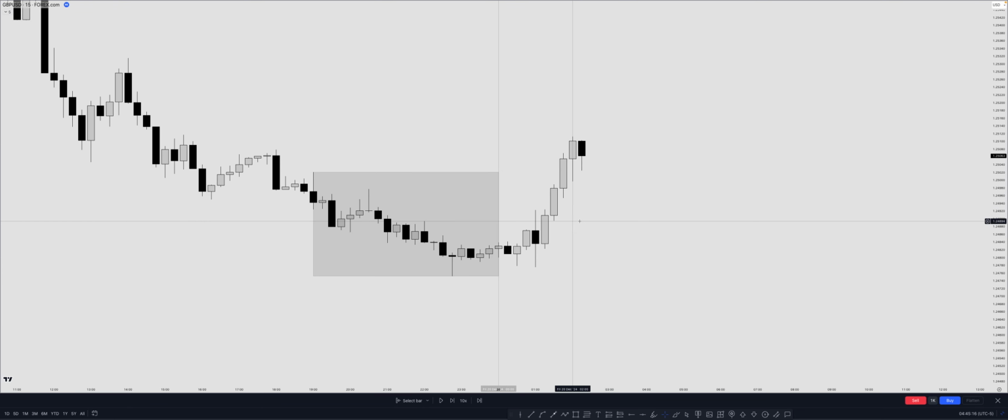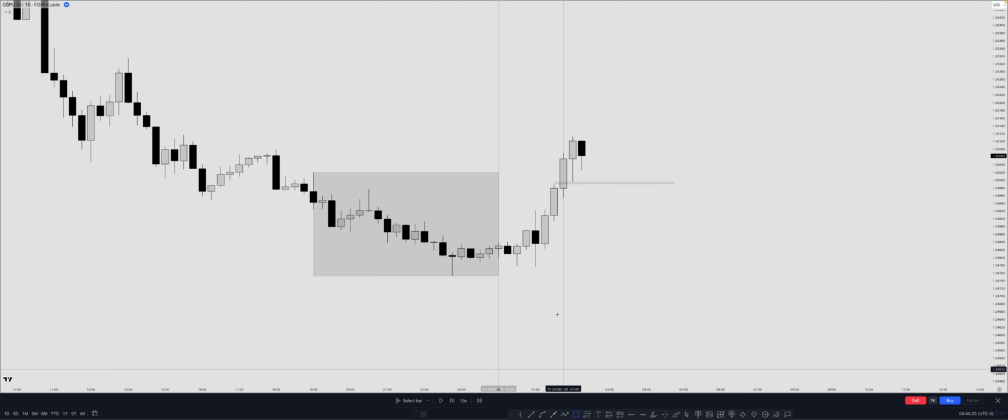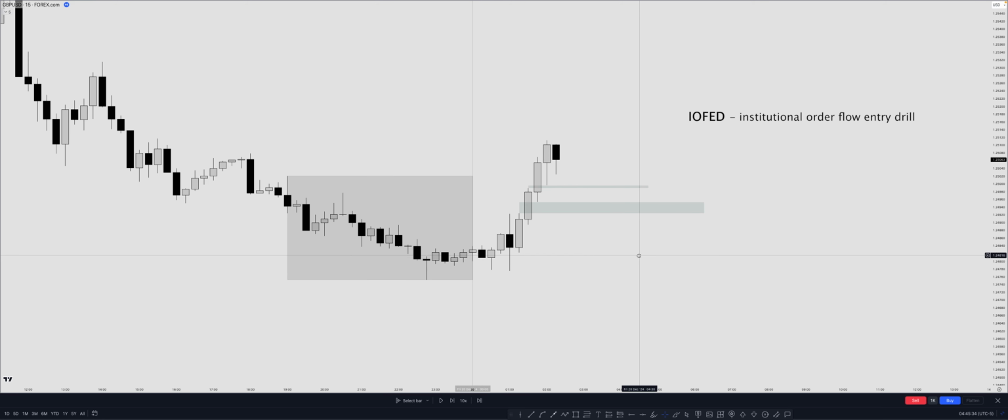So in situations like this, when we have, let's say, two imbalance points like we do have here, we have this tiny bullish fair value gap right here, and we have another fair value gap right below. In these types of situations, when we are not expecting for an institutional or the full entry drill to take place, which is just a quick tiny fair value gap rejection before price continues towards the main targets. So let me quickly explain you in a nutshell what is institutional or the full entry drill.